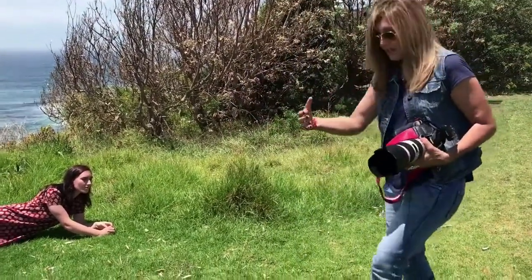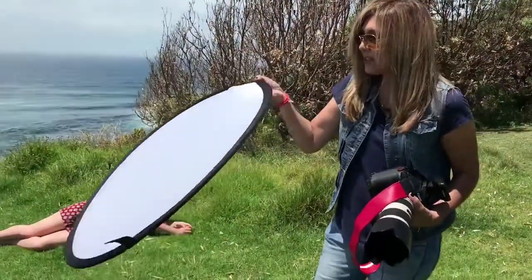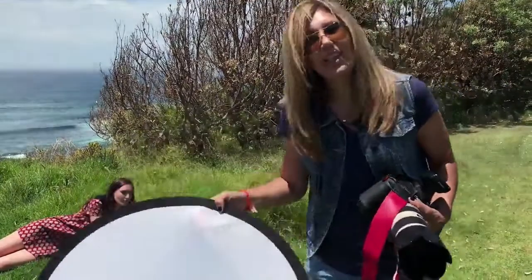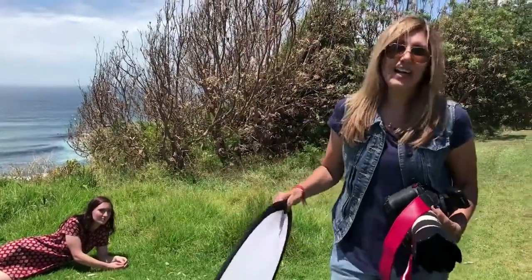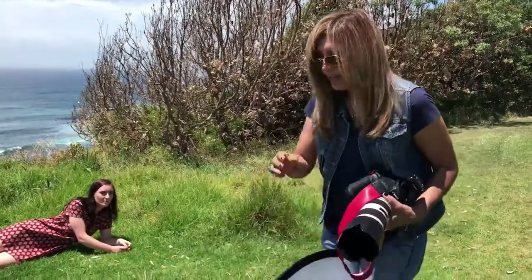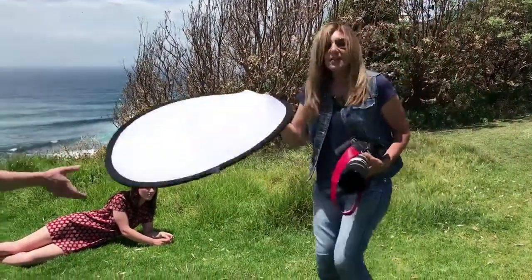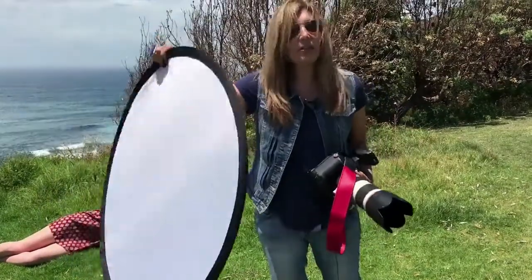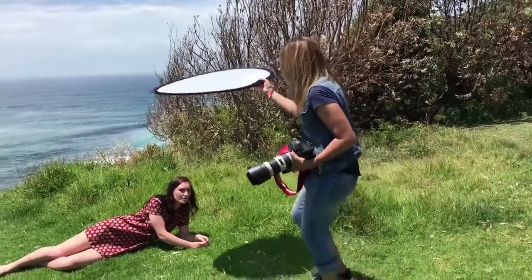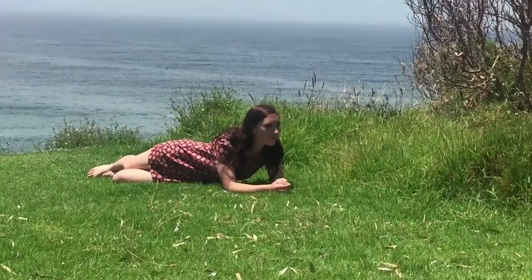So the trick is to bring in a scrim, and what that does is it's like having a little portable cloud. The other way that I like to work in these conditions is I wish for a cloud to come along, but they don't always do that. There's probably a 1% success rate with that technique. So if you want to get it right the other 99% of the time, one of these is great. This is what's inside the 5-in-1 reflector, and it lets the light pass through, but it also softens the shadows. So we put that over Bronte like that, and we've got beautiful light.